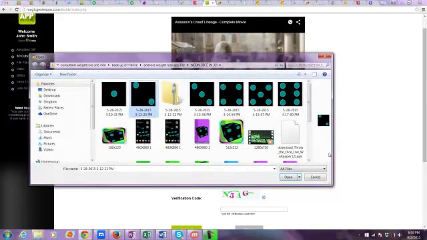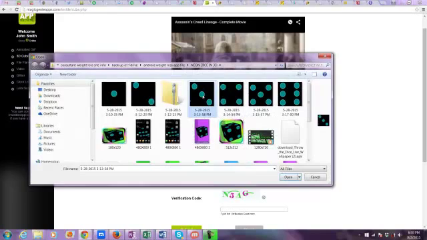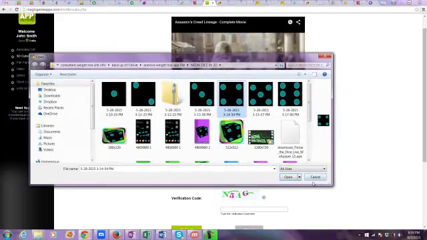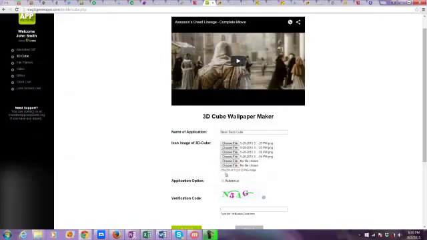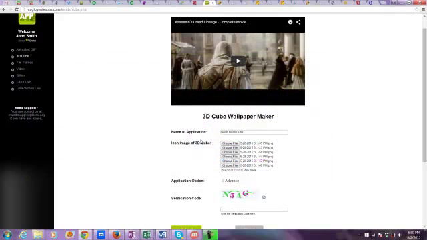Now keep in mind, I found these images online. I resized them to be 512 by 512 in PNG format. Now you have the option of resizing to 256 by 256 or 512 by 512. So you do have those options. And so I took basically 1, 2, 3, 4, 5, 6. So I want to turn it into kind of like a cool cube.